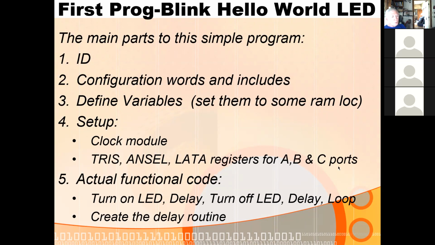And remember, we have 3 ports on this chip: port A, port B, and port C. Port A has 6 pins in it. Port B has 4, and port C has 8. And the port A pins, a bunch of those are tied up doing other things. 2 of them are tied up using the programmer debugger header. So A0 and A1 are tied up with that. A3 is the master clear, so it's tied up with that. And then we actually have RA5 and RA2 tied up. They're already pre-connected to the RGB LEDs, 2 of the colors.